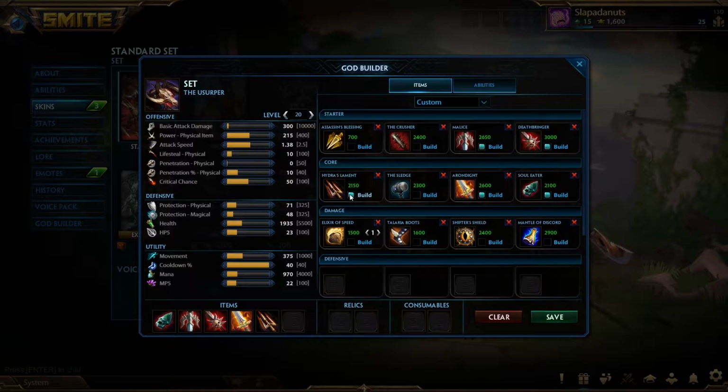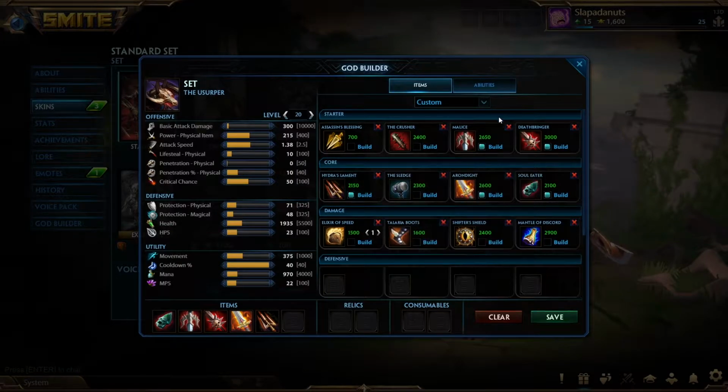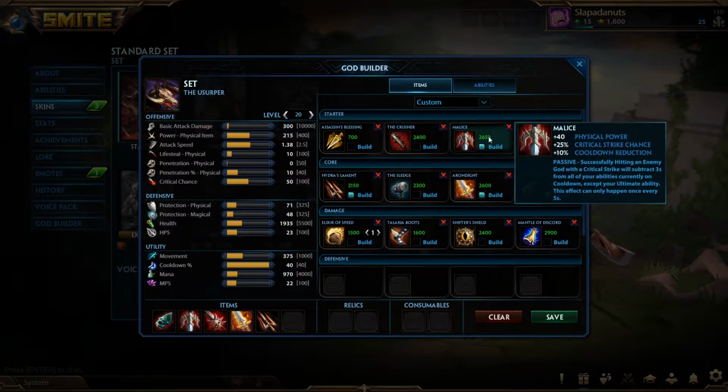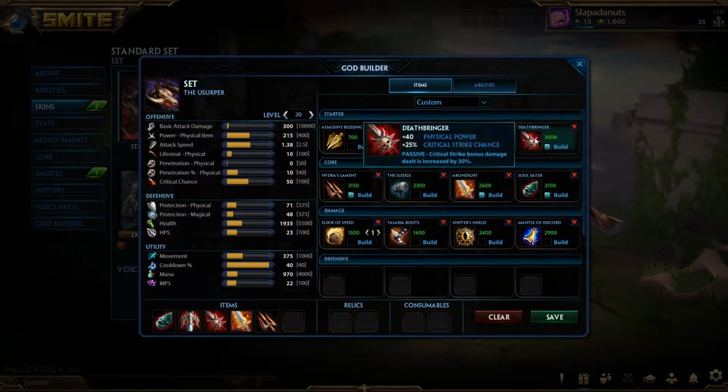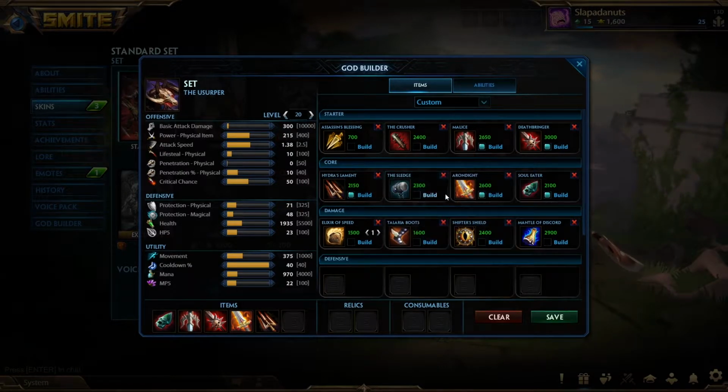Now, I really am a huge fan of Hydra's Lament because that 40% damage on your basic attack after using an ability hurts really bad, especially if you crit. Now, here's the thing, I could be wrong here, but I do believe that it stacks though. So with this, you're going to be dealing 100% more damage whenever you do crit. With this, that's going to bump it up to 130%. Now, if you dive in and hit them with an ability and do a basic attack and it crits, that's gonna put you up at 170% more damage on your starting basic attack. That is insanity.